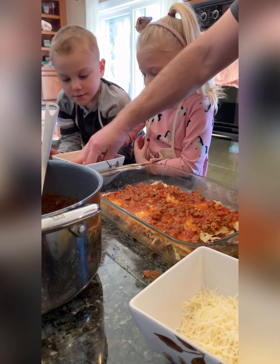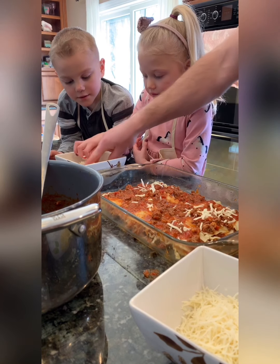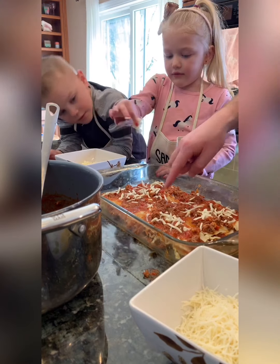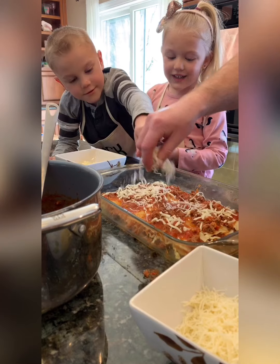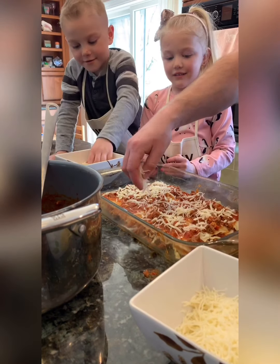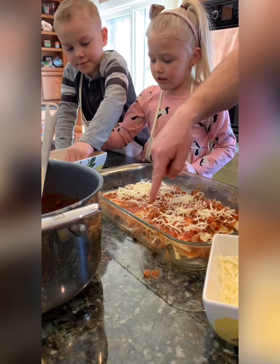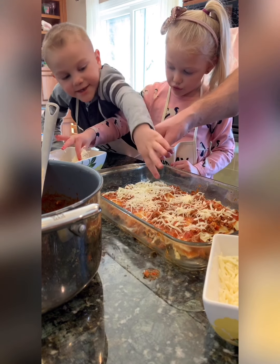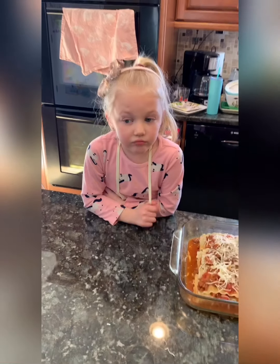My helper Sam — can you hit it with a little mozzarella all over? Don't just put it in one spot. Take a little bit in your fingertips and sprinkle. Just a little bit — grab it like this and sprinkle it in different spots. There you go! Nick, go ahead and sprinkle it in there. Dad's gonna hit it with the six-cheese Italian. You guys can do the six-cheese Italian — make sure you get it up. Nick, Sammy — right in the middle.